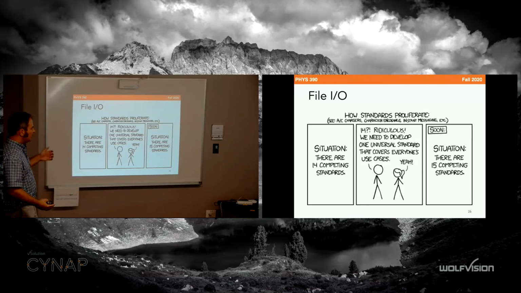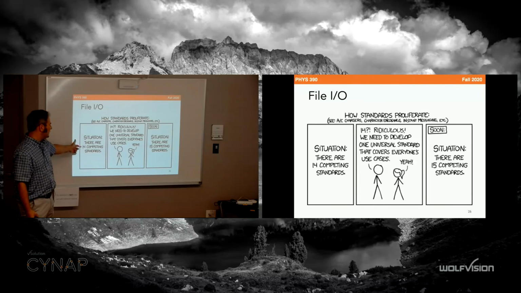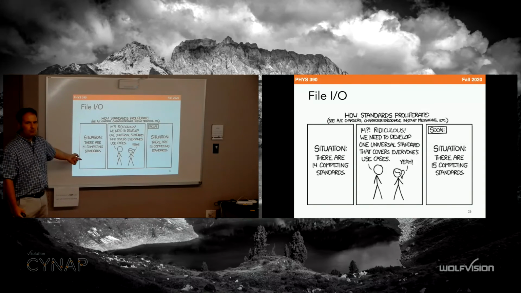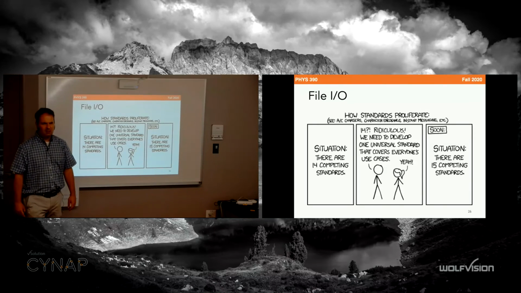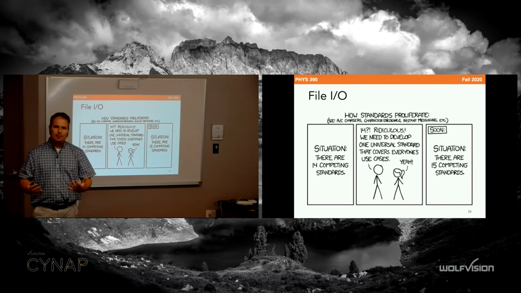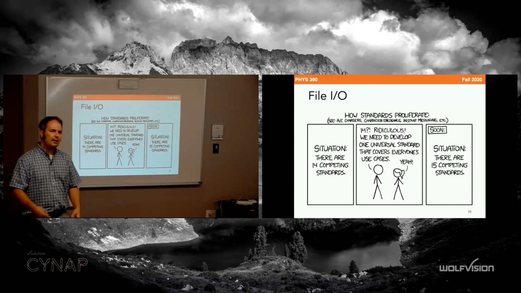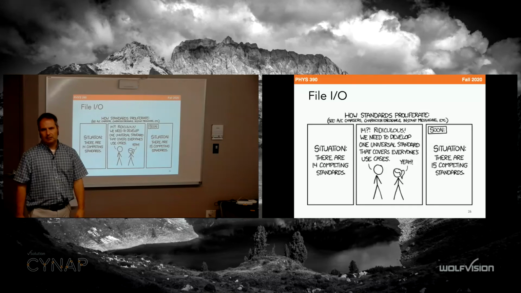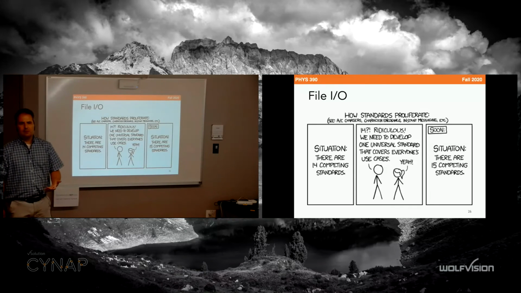And so having more and more standards actually is something. This is how standards proliferate, right? There's 14 competing standards. There's 14 different ways to save data. And then usually when people get together and go like, oh my gosh, they're all terrible and it's so hard to exchange them, we should just have a common standard that actually brings everything together. And then we're using 15. This is how it happens, right?